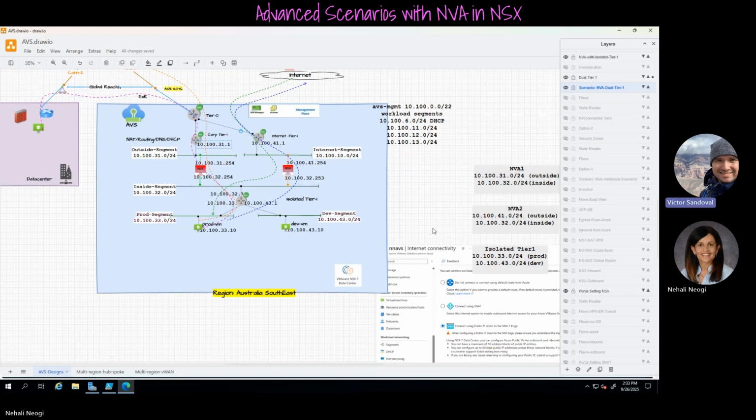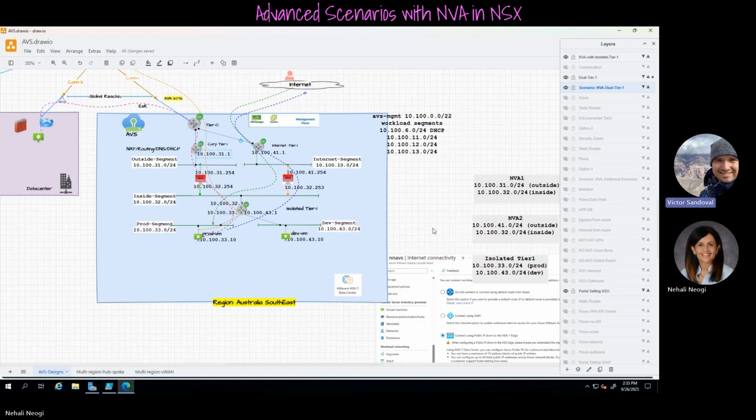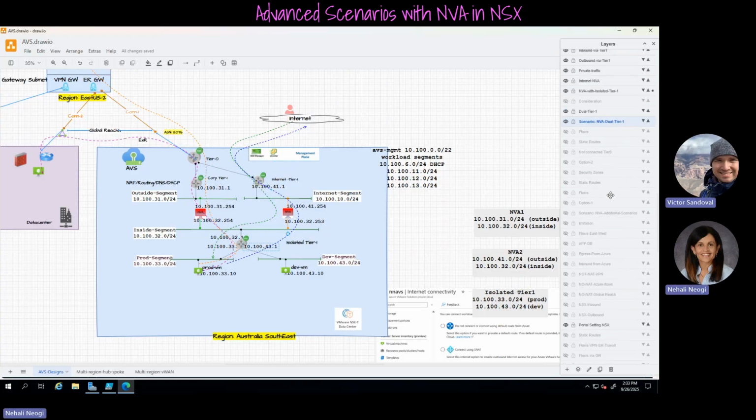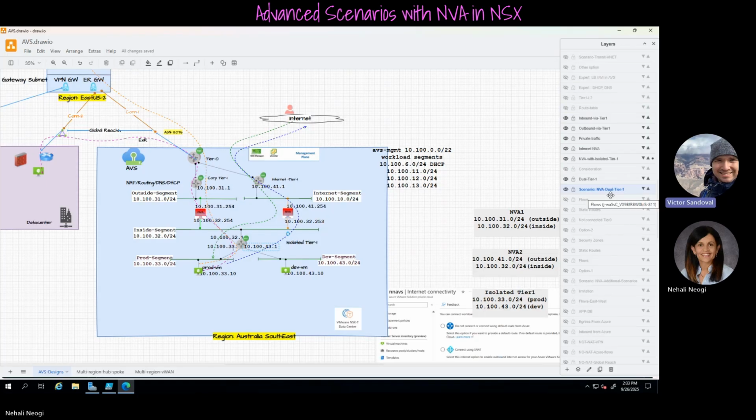What I like about this particular design is that you will have the public IP on the right-hand tier 1 for north and south traffic, right? And then everything else. So from a routing standpoint, the inside segment tier 1 has a quad zero going out to the right-hand NVA at 32.253, and then it will have everything else in the RFC 1918 space going out to 10.100 at 32.254.